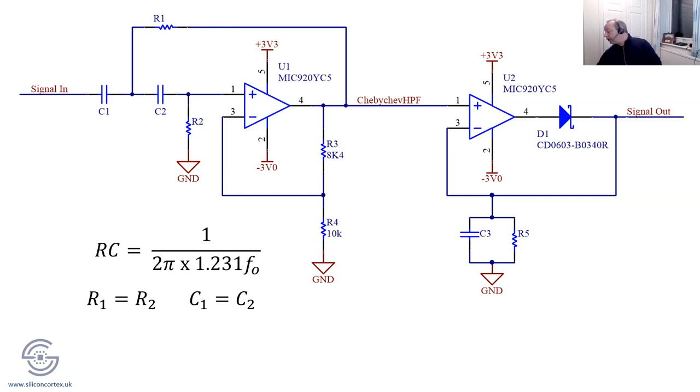If you get Horowitz and Hill, I'm just looking at it here, it's page 408. But of course, if we're doing machine learning, we're going to want to adjust the parameters of our filter. Machine learning is all about having a signal coming in, doing something to get a signal out, say a filter, and then wanting some feedback at some point to adjust the filter. So how would I do that in this kind of situation?